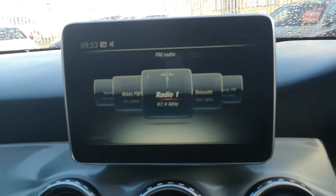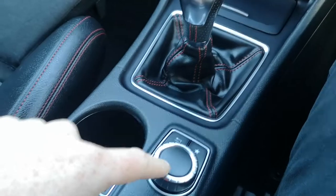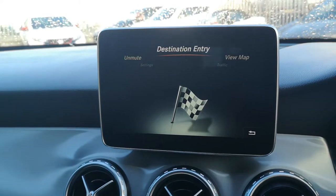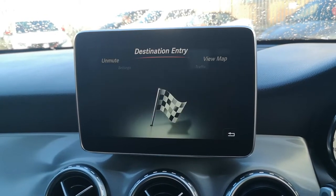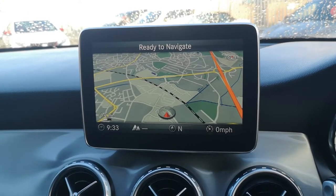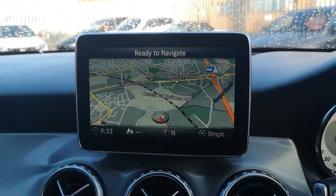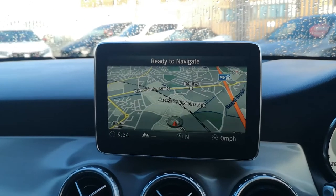Now moving on to the media system — it isn't complex, it's actually quite easy to use, and it's controlled using this little gizmo here, which is of course the media control. Click on navigation and you can see it's a really nice, easy option to use. Click on destination entry, put it in there, click go, and away you go. The map itself is real nice and easy, and it is a Garmin-based sat-nav which is played out from the SD card just here. Garmin, along with TomTom and some other guys, are probably the market leaders when it comes to media and maps.